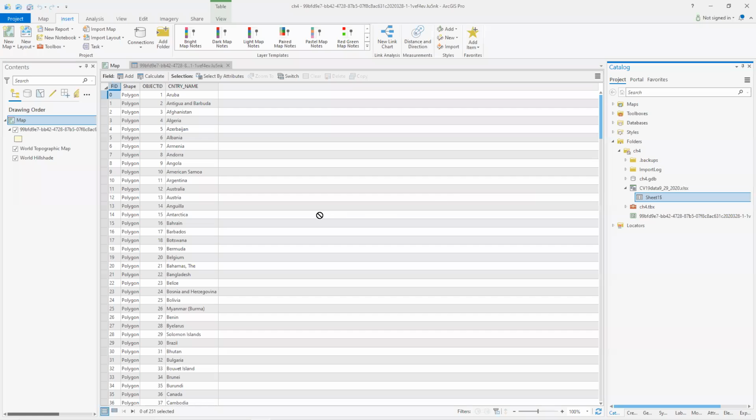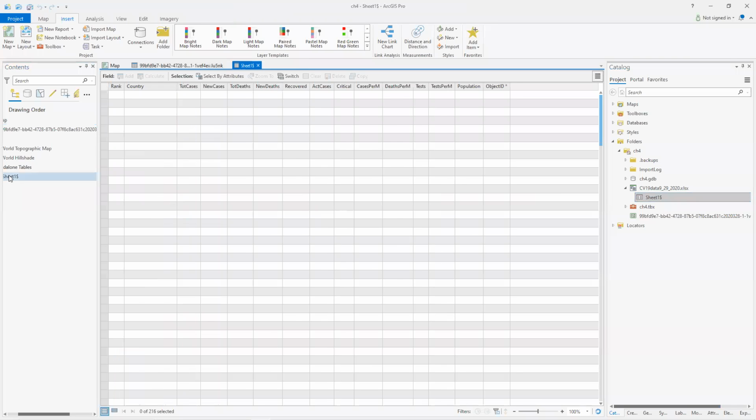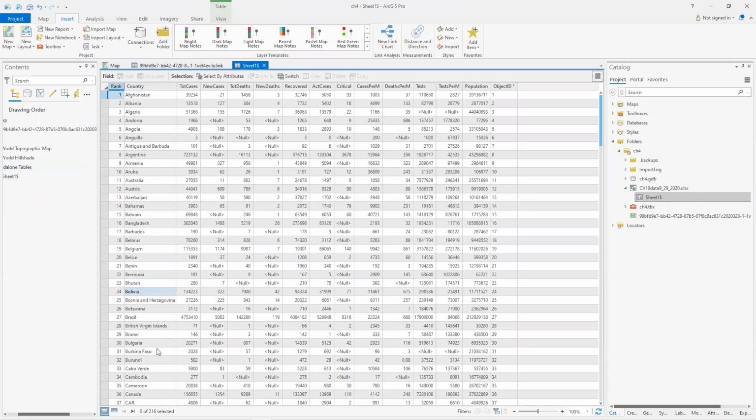Let's add our table here. I don't know if I can add this to the map or not. Let's take a look at this sheet and see what it says. So I have country and country name to join to it, and it looks fine. So let's just try to join it. Typically, I would want to import both of these into my geodatabase, but let's just take a quick look at what we can get with just the native data.